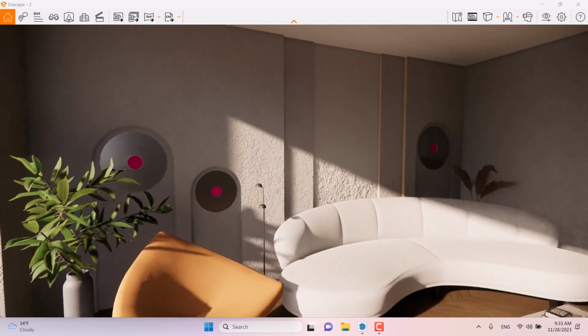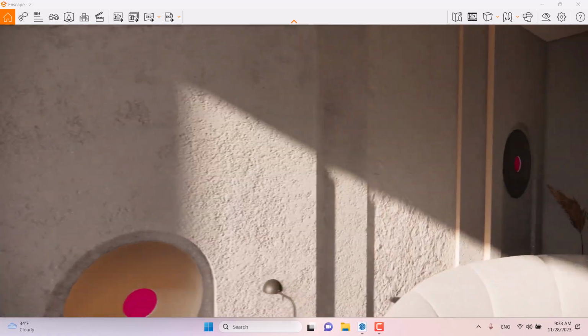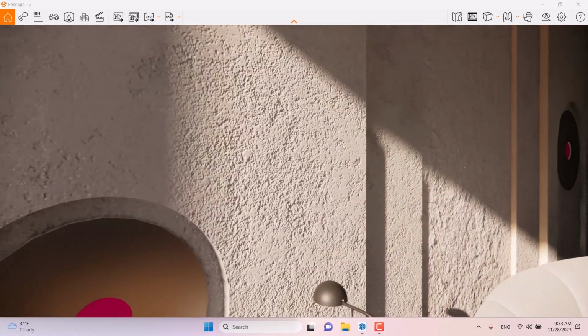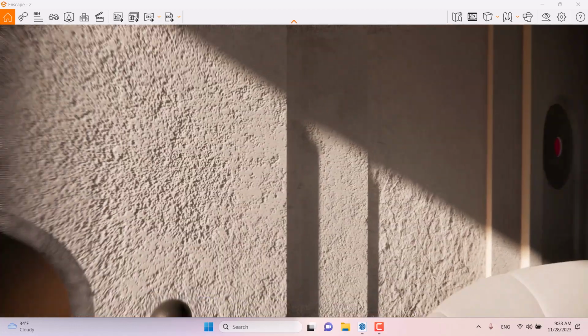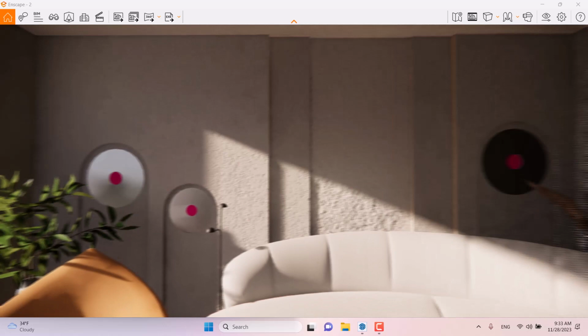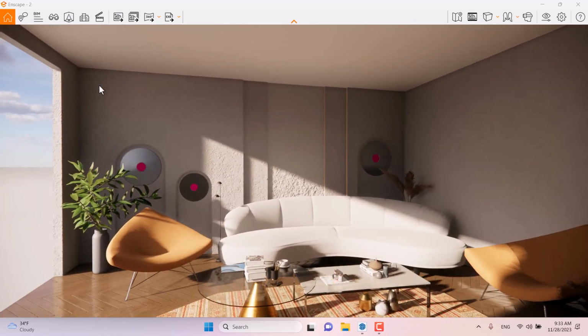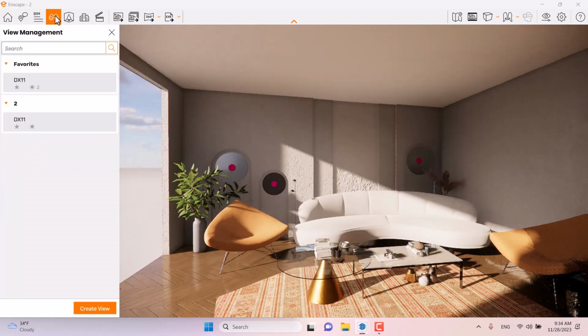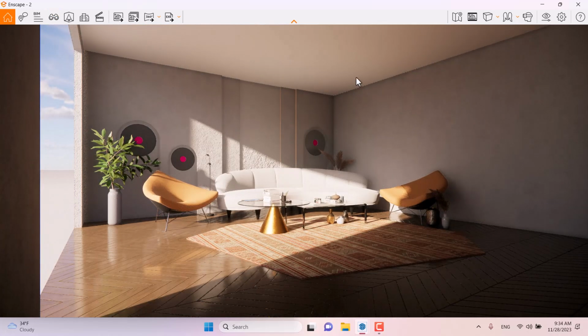As you can see, I create these textures from the Enscape online material library, and this is the thing that we have in here with the high level of details about displacement and roughness. So I'm gonna fix my camera shot. I'm going to click on the visual setting and view management, click on the camera DX11. So right now we will start our rendering.